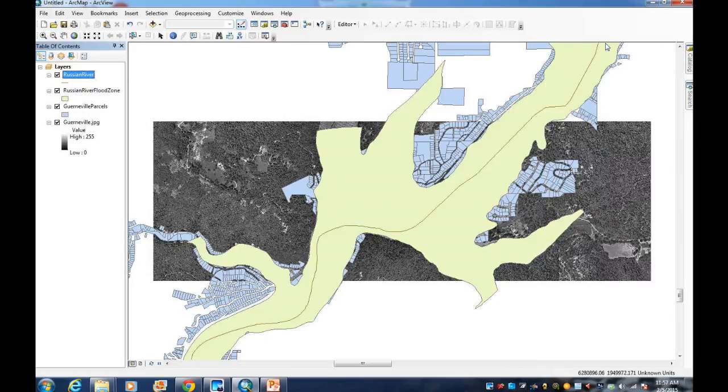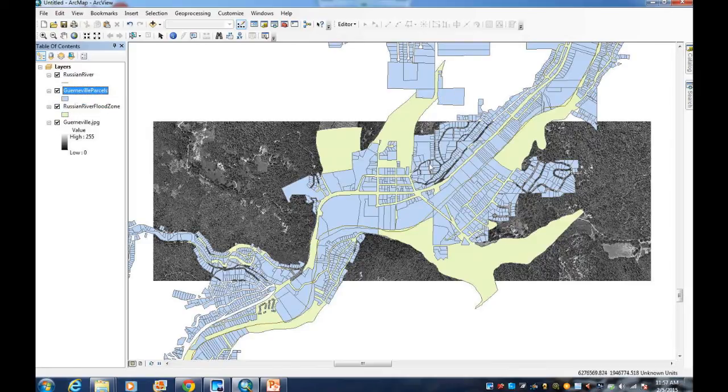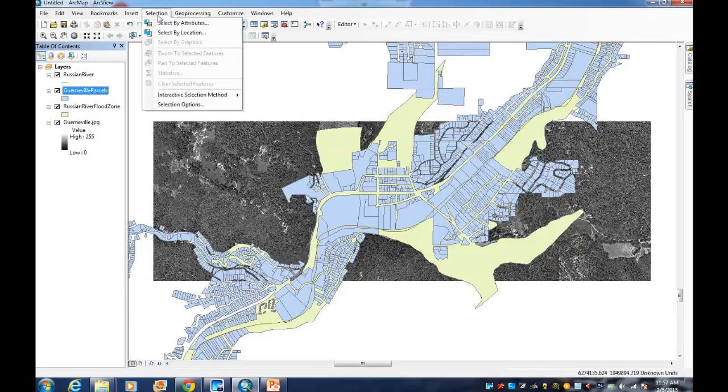So here you can see this is the Russian River. This is identifying that floodplain of the Russian River, and these are the parcels within the town. So obviously, if you are, say, an insurance agent, you want to know what are those parcels that are within the floodplain.